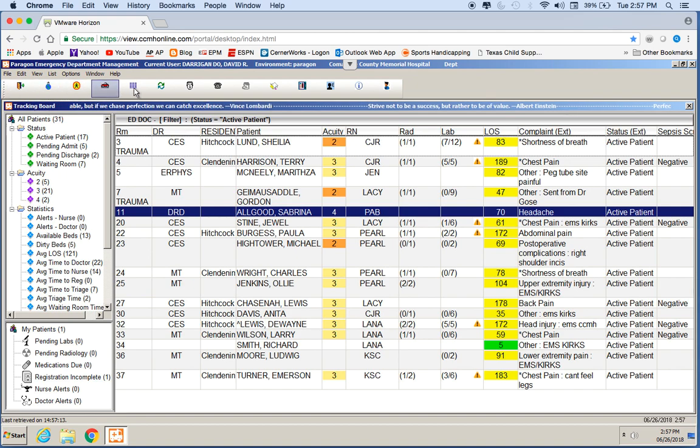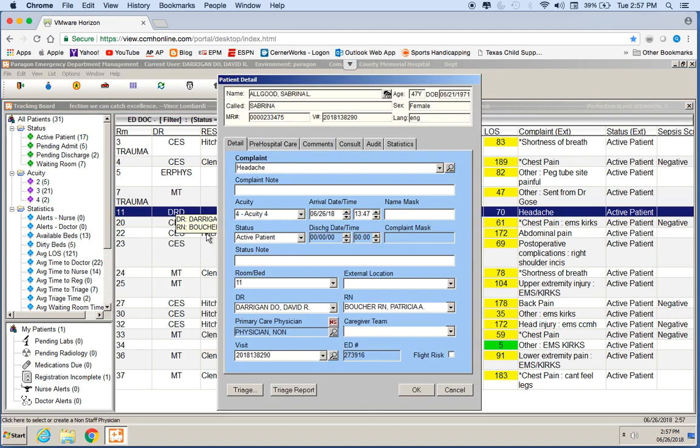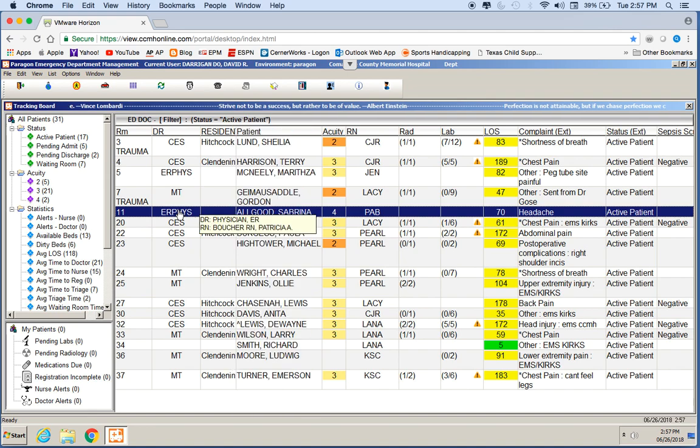I don't really know what all these are. I just pay attention to the ones I need. So I know I need this refresh one. I'm going to change this back to be seen. So I'm going to put it back to ER physician. So I type in physician ER. Okay.